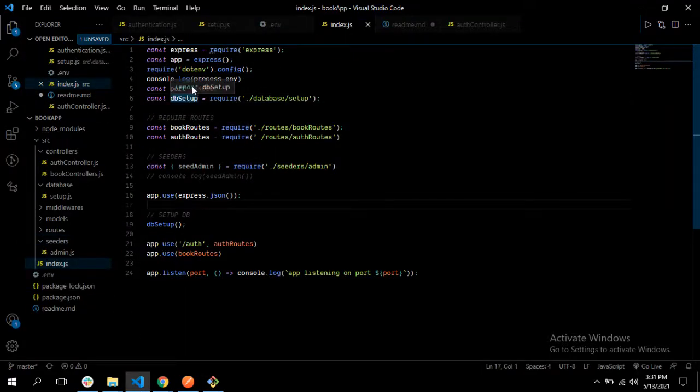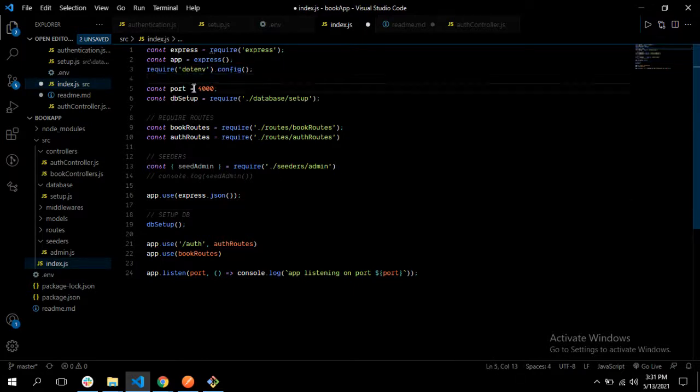Now we need to use it. So here, instead of const port equals 4000, I'll just say const port equals process.env.PORT. And just for the sake of unforeseen issues, I can say if it does not find that port, it can use 4000.